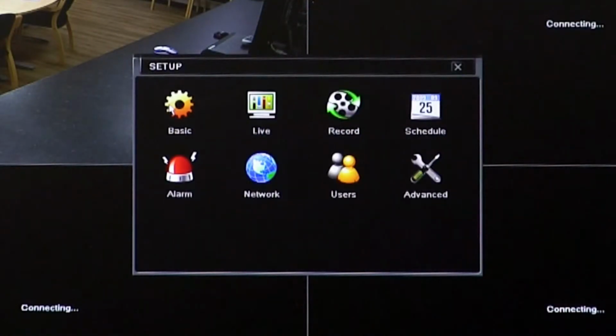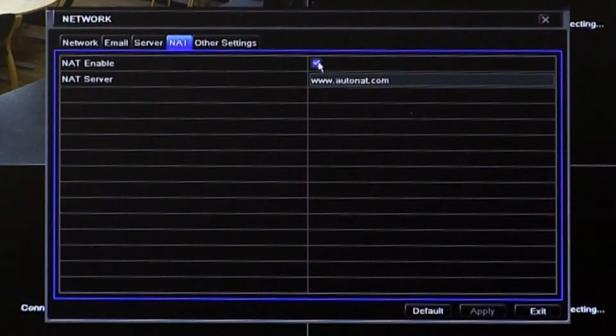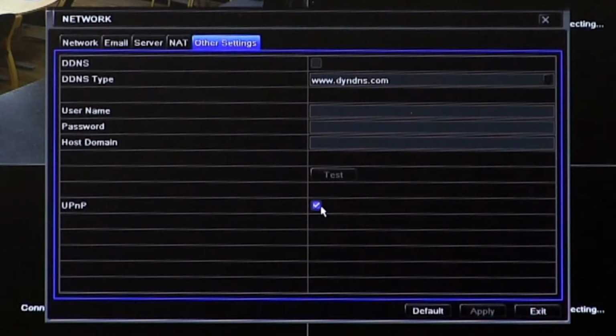Once you're in there, select Network, and then go over to a tab called NAT. Select enable, so you have to make sure that it's enabled. Once it's enabled, go over to other settings while you're in there and enable universal plug and play. Make sure that's selected, apply that and exit. That is all you need to do with regards to configuring the network side of the WMVR.